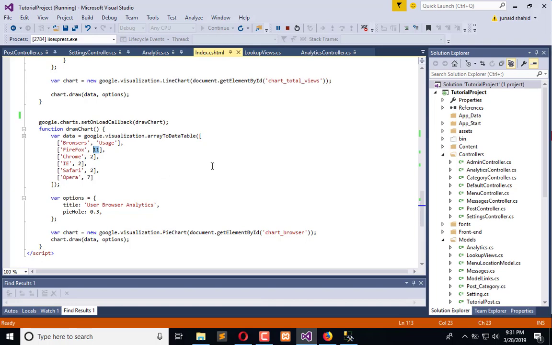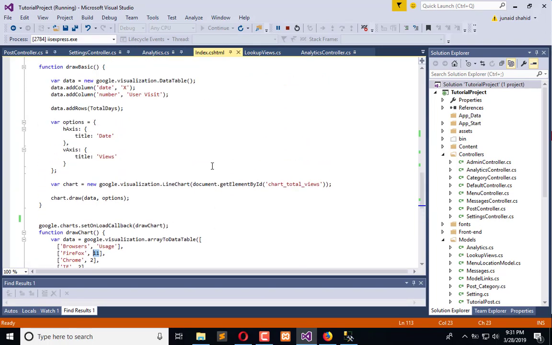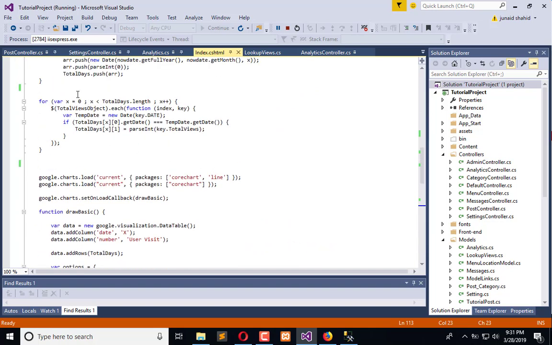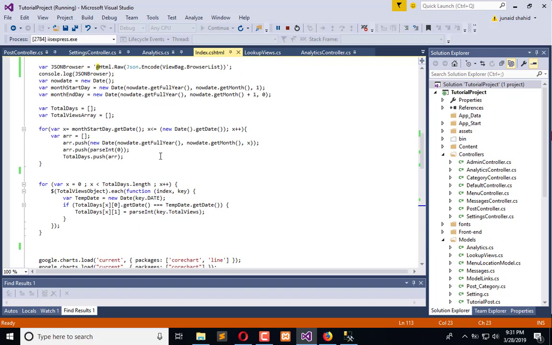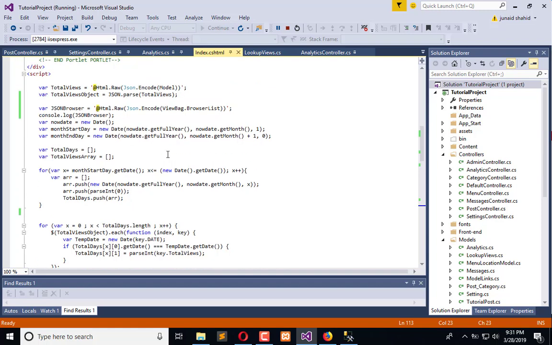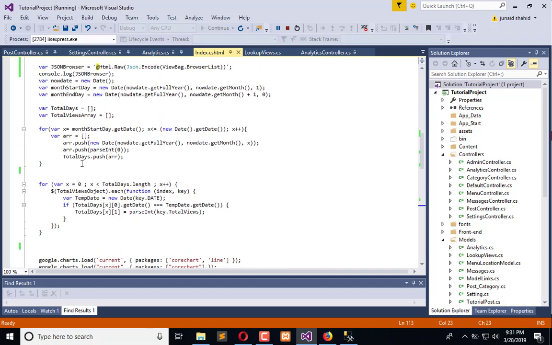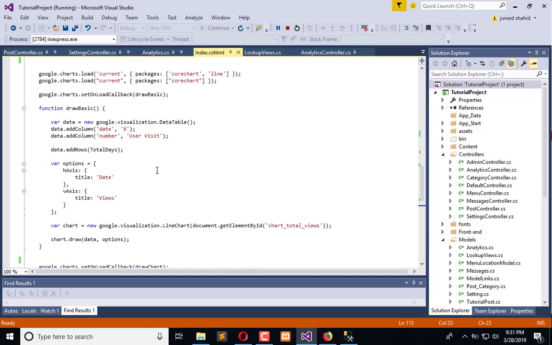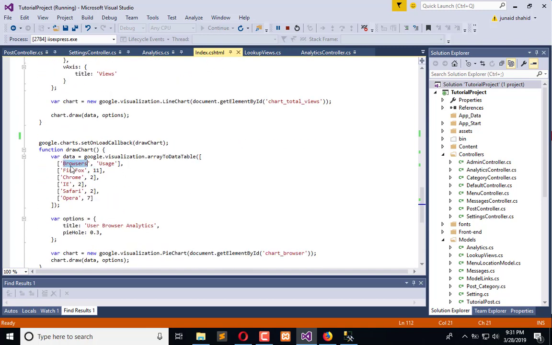We need to create a each loop by which we can render the information, and for this we can create an array like this. This is an array having 0 index browser and 1 index for the count.